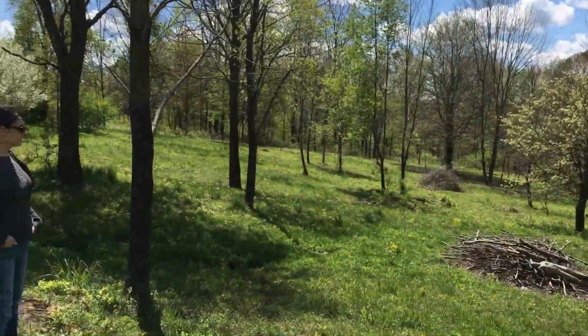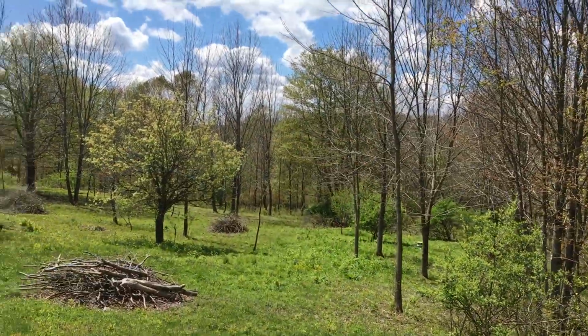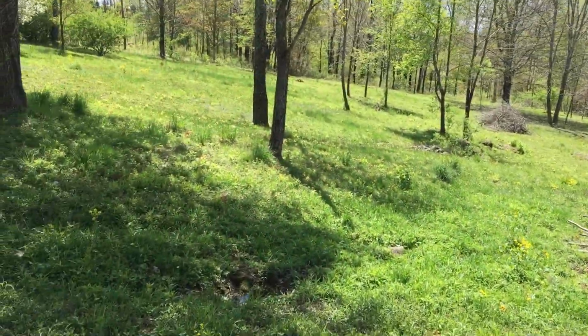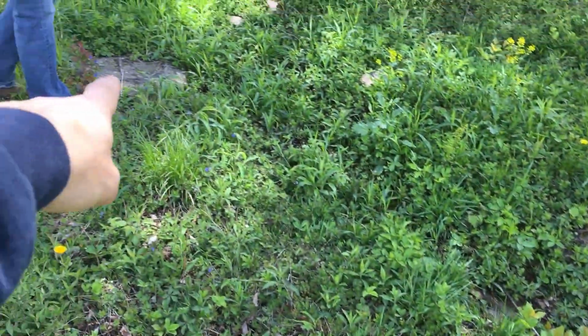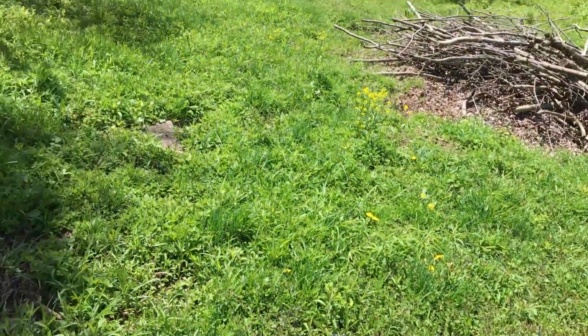There's a runoff through this ravine behind Dana that goes underneath that pile and all the way down, so we can use that as a fill for the pond. You can see even here, we had some rain, and there's some areas right along here. We may even do a small pond here and then an overflow that goes down and all that good stuff.